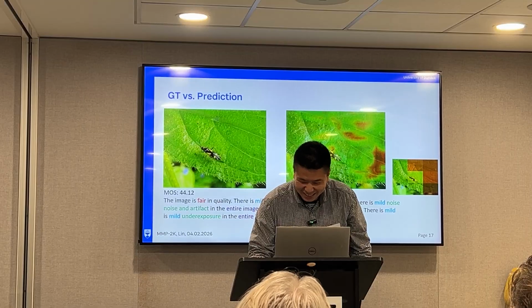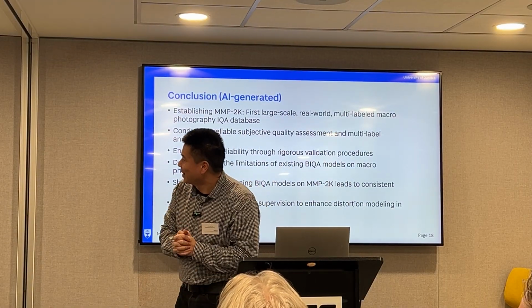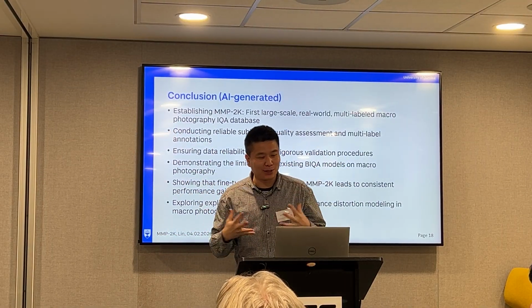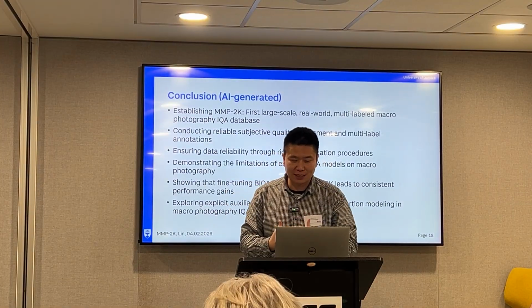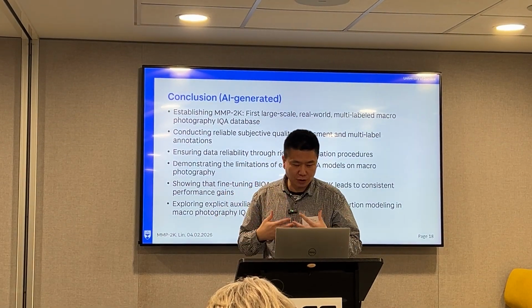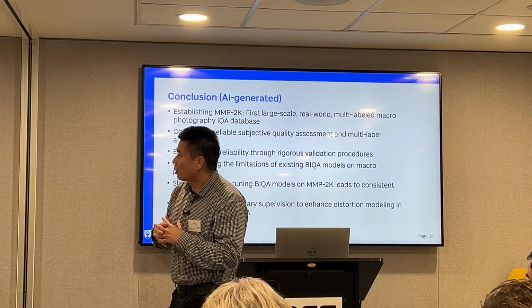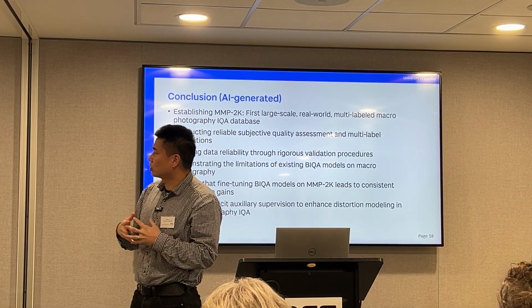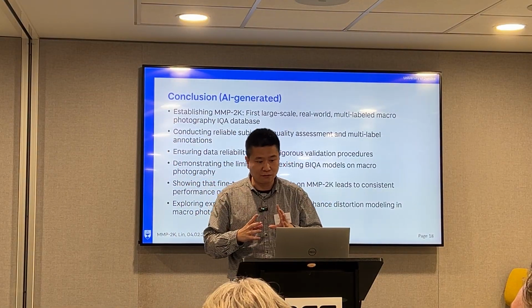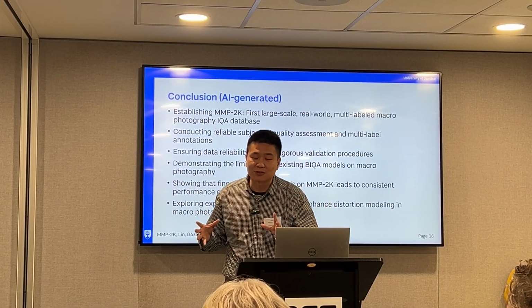Okay, so I should have talked about more details because I feel like I still have time, right? Anyway, you can ask me questions because I'm happy to answer. This is the AI-generated conclusion. We established the dataset: it's the first large-scale real-world multi-labeled photography, macro photography IQA dataset. We also conducted reliable subjective quality assessment and multi-labeled annotations. We ensure the procedure is strict so that we get reliable ratings.